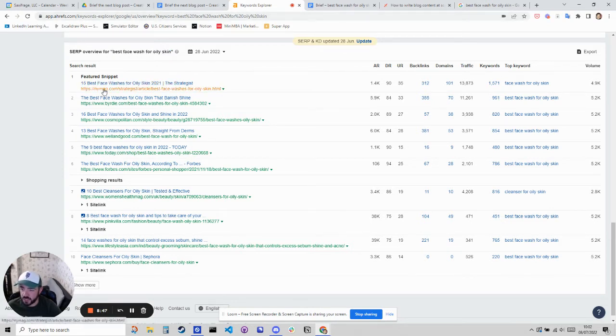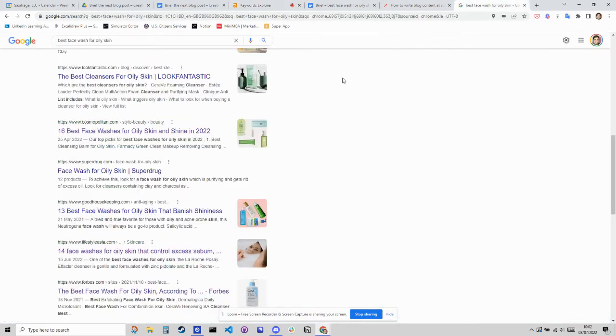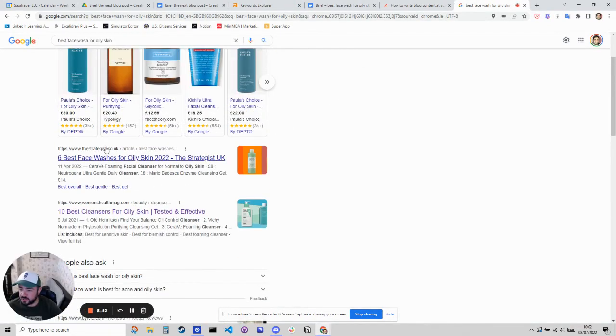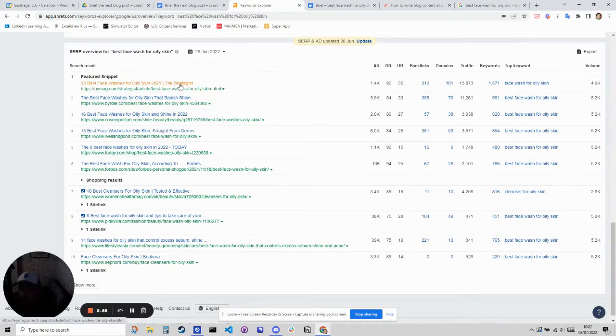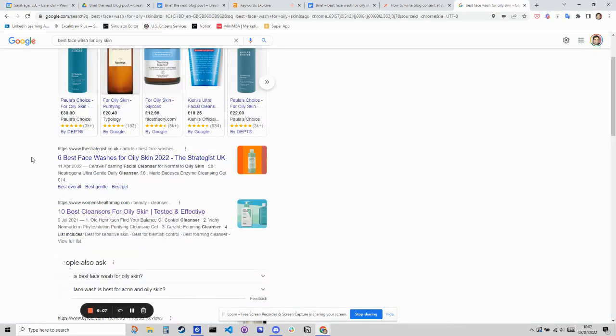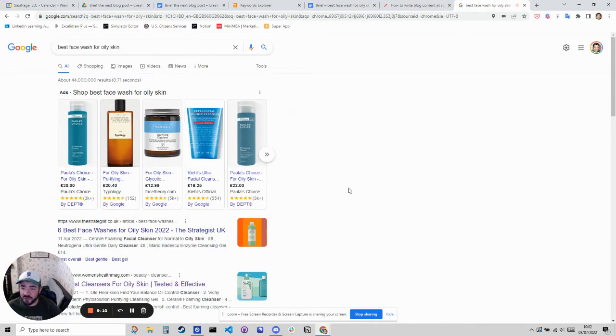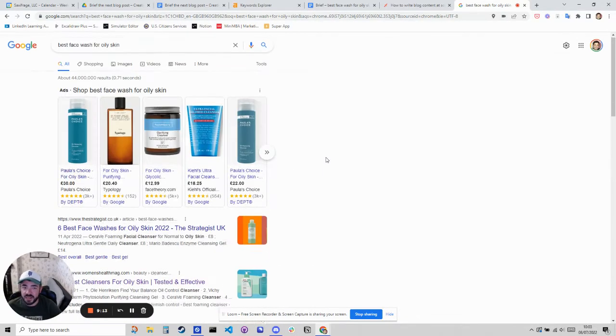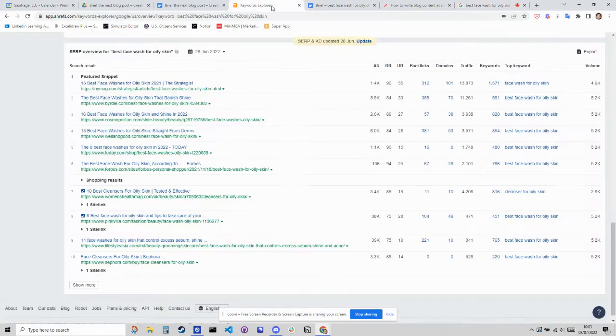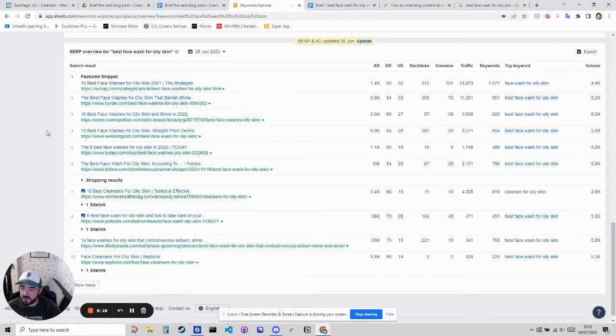So I get the shopping results at the top, but I've got the strategist.co.uk, Women's Health Magazine, Birdie, Look Fantastic, Cosmopolitan. And these are a very different order compared to the average, at least for this data set. So New York Mag is number 1 here. So this is the strategist.co.uk, whereas this one is also the strategist, I guess, but the New York Mag URL. So that's kind of interesting. Birdie, okay, Today, Forbes. So Women's Health Magazine is 7th. For me, I guess they've ranked it higher. Your Google search results are personalized to you, and therefore, if you're looking at just your own search results, you might be ranking a page higher than it actually ranks in real life, just because that's what it's ranked for you. And that's an important point.